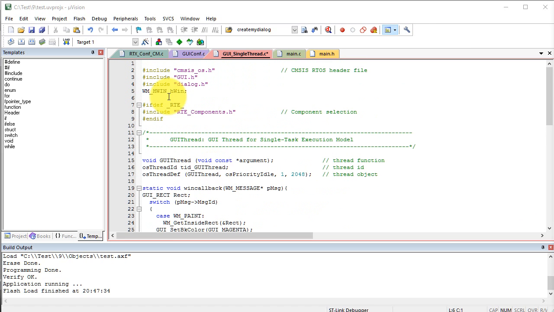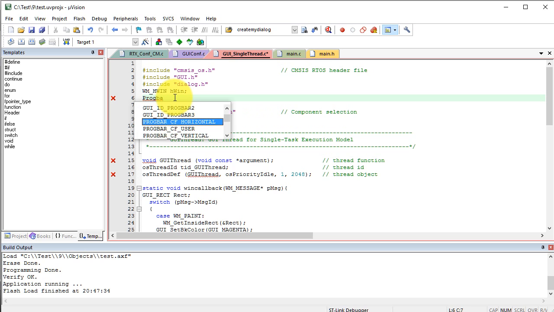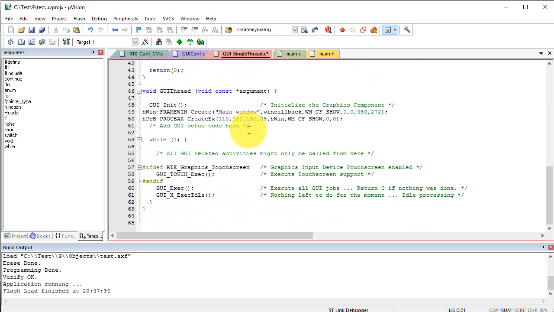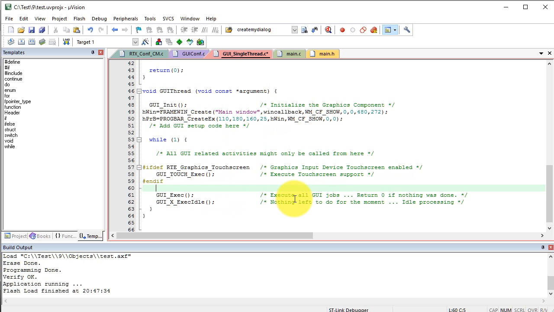Of course, we must declare the type of this object, a PROGBAR handle. Now we may use it in the infinite loop of the GUI source file. For example, we may set a value to be indicated by the progress bar.